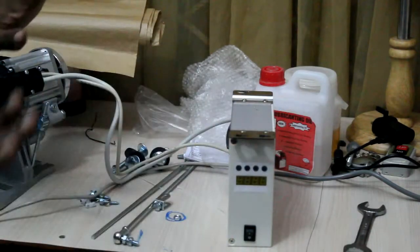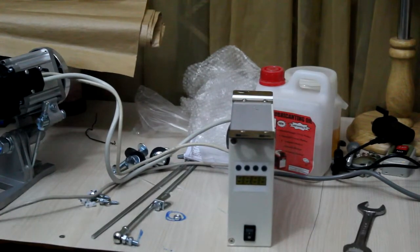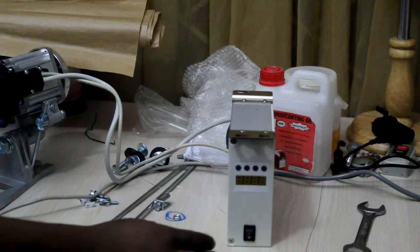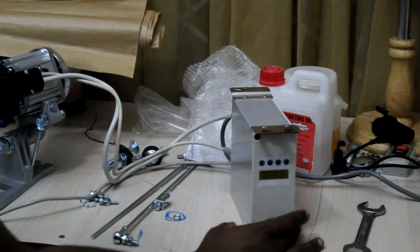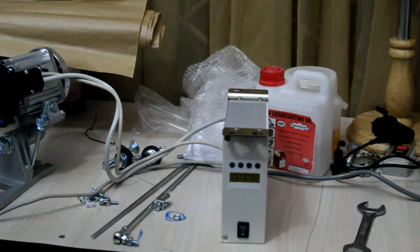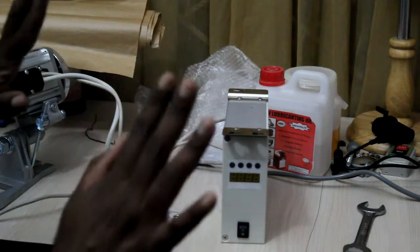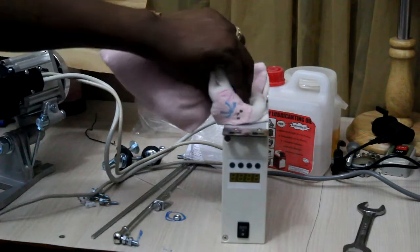Wait. Safety first. Rubber shoes. Okay, I have footwear on. So silly. And now I'm just going to. I'm worried that the casing is going to shock me, actually. I don't know why. But, let's see here. Just going to cushion my hand.